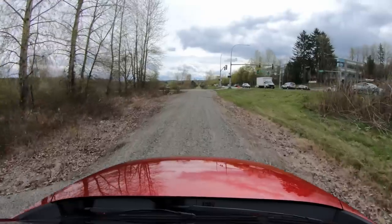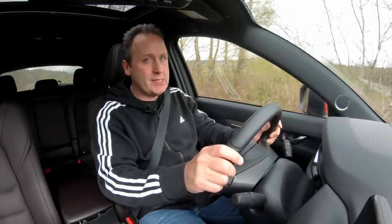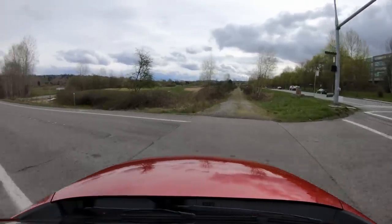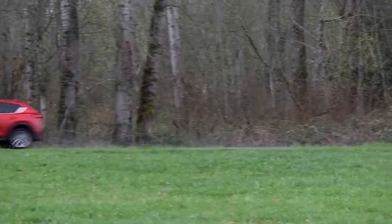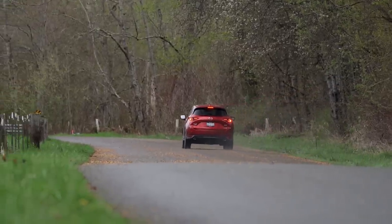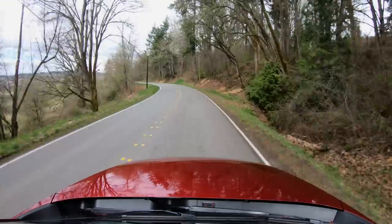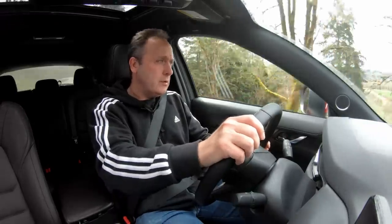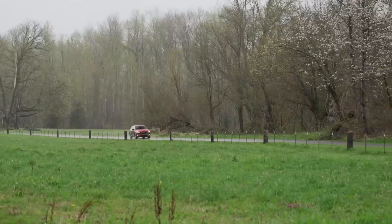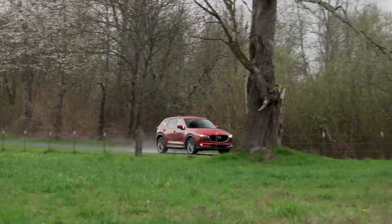The suspension is a little stiff, even for a gravel road like this. This is not something you're going to take off-roading — it's just not. You could go up to trailhead roads and that kind of stuff, but you're not going to do anything more severe. Every launch in this vehicle feels like a front-wheel drive car, along with the modest amount of torque steer you would expect. It really feels like a front-wheel drive car when mashing the throttle. Body roll is well-controlled. Brakes are pretty good. This car has a lot of power and it comes on fast — that has to go somewhere, and in this case it's directly to the front wheels in most conditions.